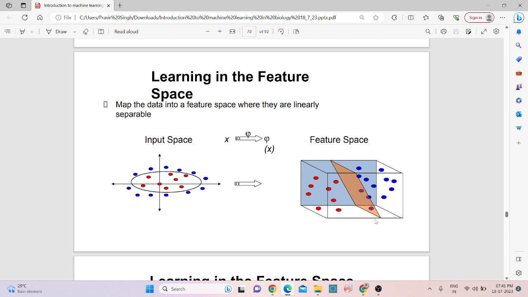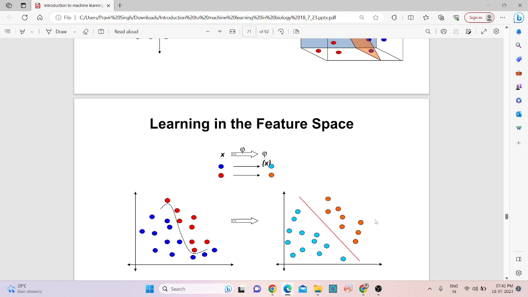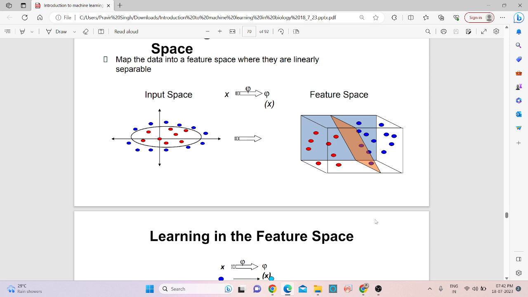So we can find a transformation, and the transformation may or may not separate the data linearly in the high-dimensional feature space. Here we have found a transformation from two-dimensional data to three-dimensional data, by using some appropriate formula, that indeed separates the data linearly into two different classes by using a linear hyperplane. So this is the principle SVM uses. But the problem here is we have to find an appropriate transformation. Now, how to find an appropriate transformation?